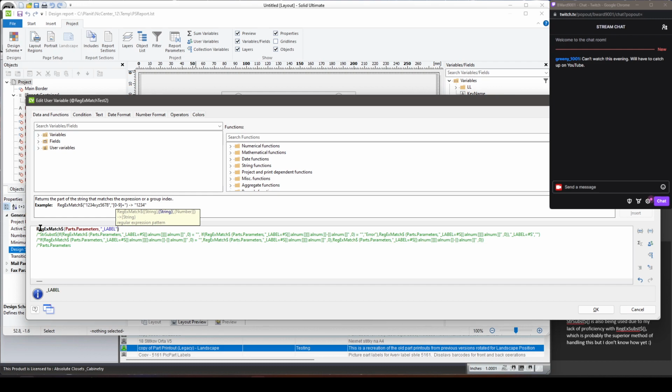Now, there's a couple of different options. This right here is the group part of this that I was talking about before that I don't fully understand. If you leave this option out, I guess it returns the group index.